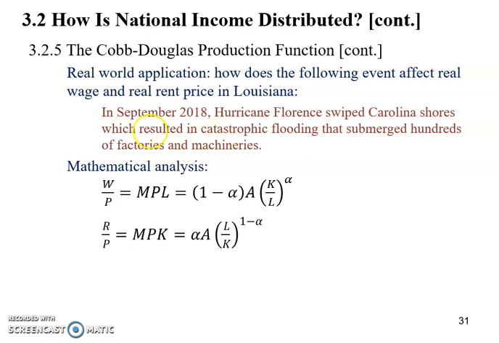Now from the question itself, because it says that it submerged or destroyed hundreds of factories and machineries, we know that the capital stock would decrease in this case, right? And it doesn't say anything about people missing or dying from the hurricane, so it's safe for us to say that L stays the same, okay. L is unchanged, all right.